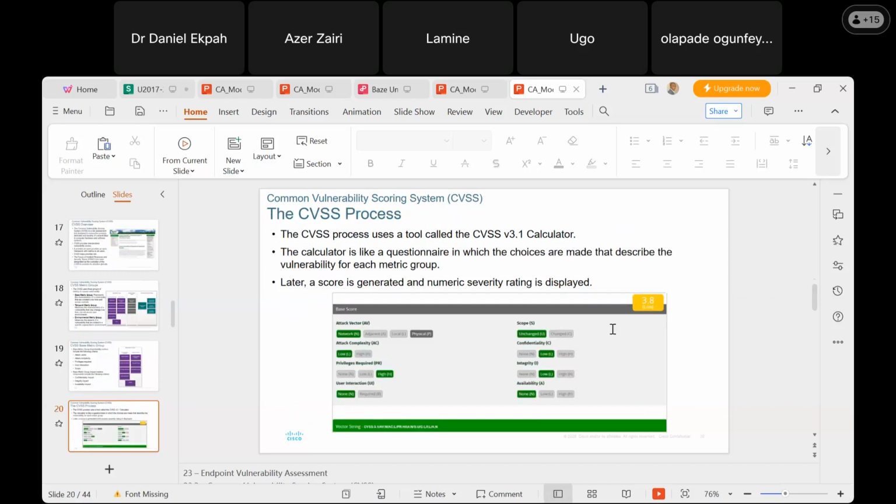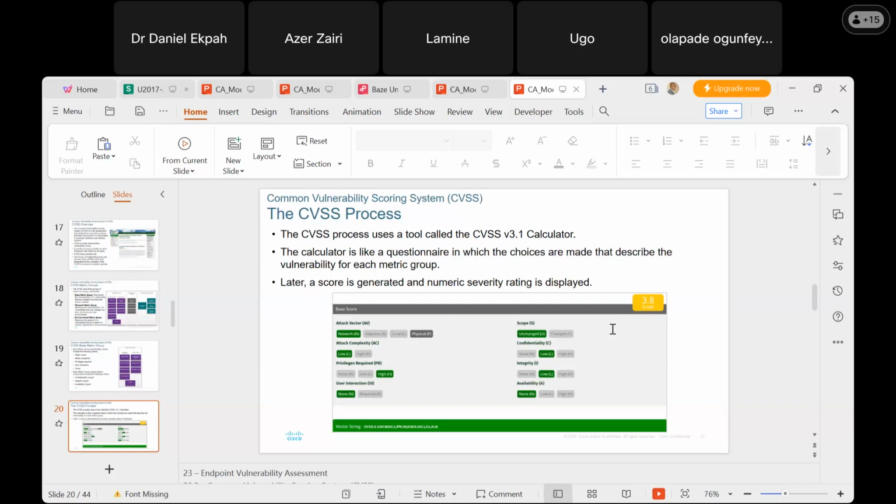And the CVSS process uses a tool called the CVSS version 3.1 calculator. It's like a questionnaire in which the choices made describe the probability for each metric group. Here you can see a score is generated and a numeric severity rating is displayed.